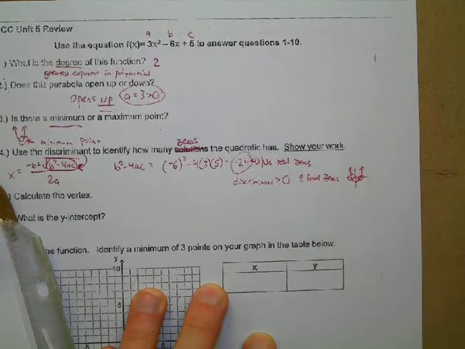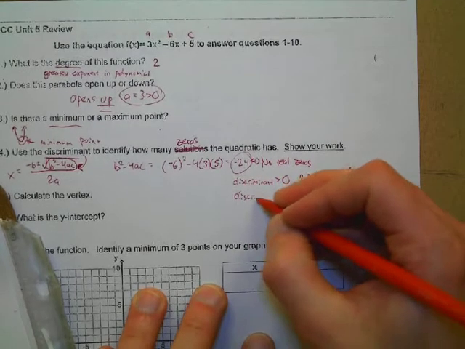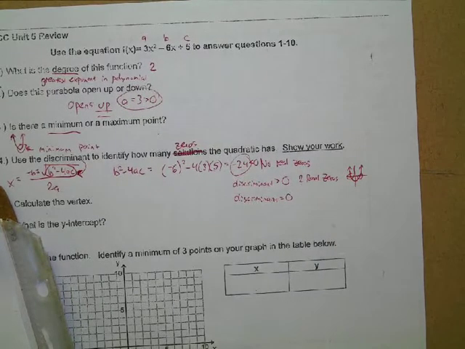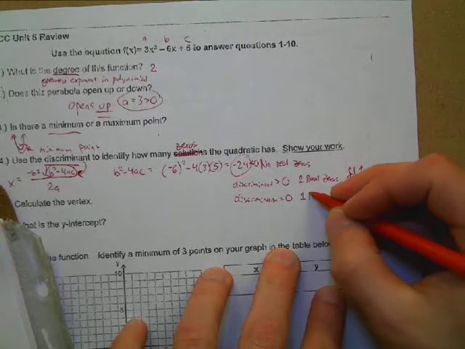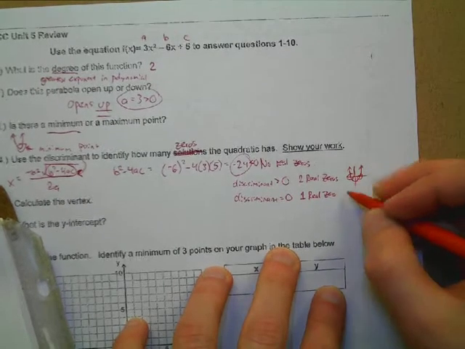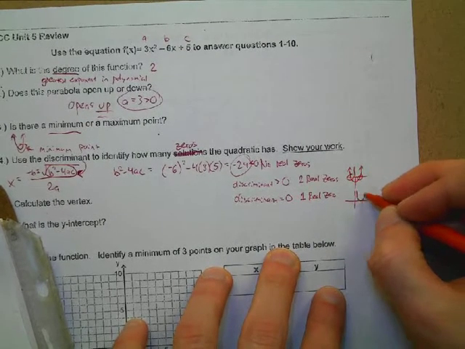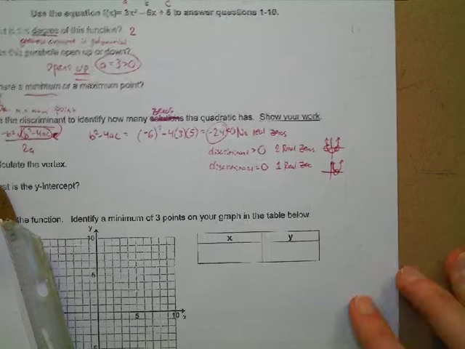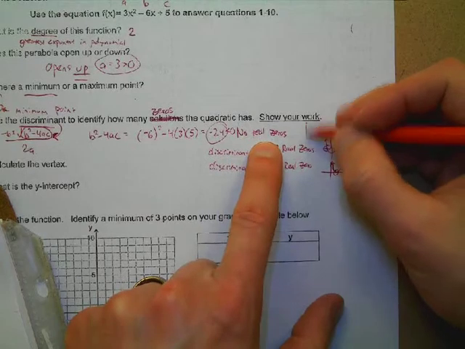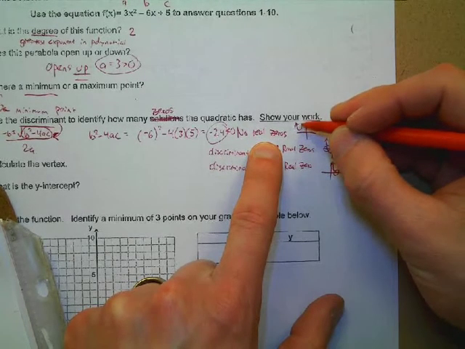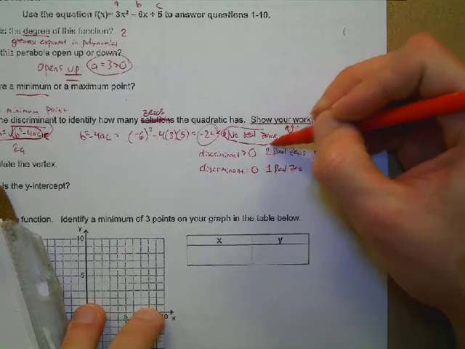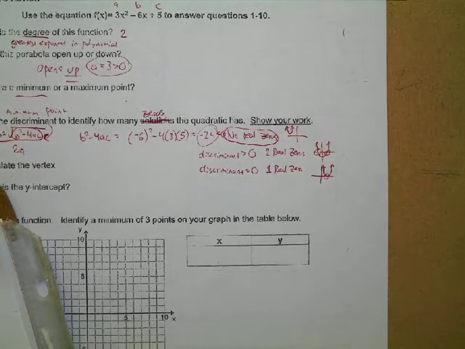And if our discriminant is equal to 0, how many real zeros do we have? 1 real zero. Okay, and that looks like when you have a parabola that comes down and just kind of kisses the x-axis and goes right back up. Okay, just 1 zero, just like that. Okay, no real zeros, what does that look like? That looks like when you have your parabola that never touches the x-axis. Okay, like that. You see it never touches. So that's the situation we have here. There are no real zeros, because we have negative 24 as our discriminant.